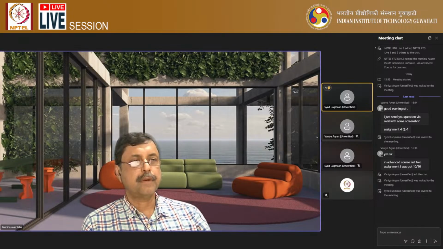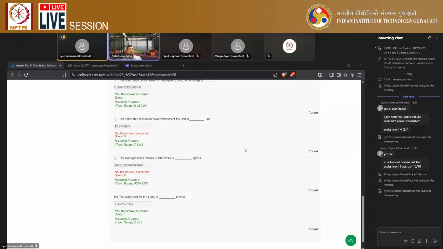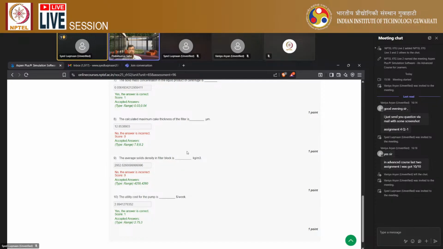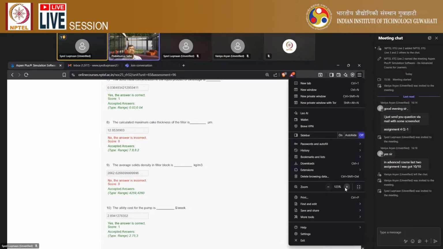The shape of the particle matters. Because it is a crystalline structure, TiO2 solid, anatase and rutile, they have two different crystalline structures. So the shape matters in filtration.